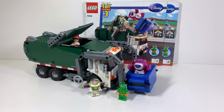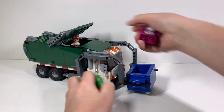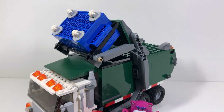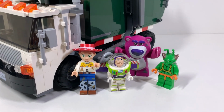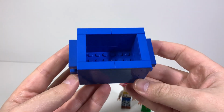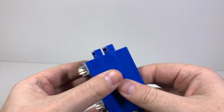Now this was a set that I intended on covering back in 2023 when I began this little refresh series of older sets. However, for the longest time I was missing the entire build of that blue garbage bin, so you can obviously imagine how excited I was when I finally found this in my storage only a couple of months ago. Now the first section of the build here are your minifigures and that big blue bin. Well, it's meant to be big, but the scale here is drastically downsized from the movie in scale to the toys, but it fits the truck pretty well at least.